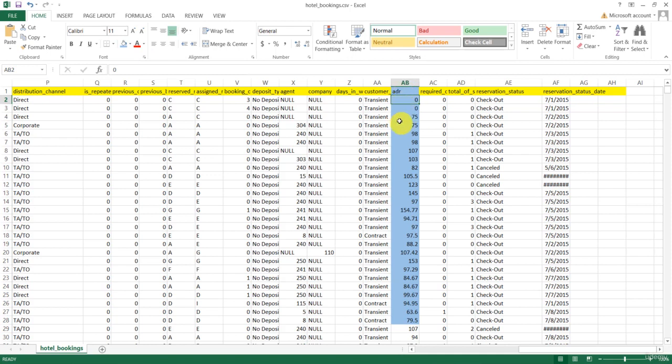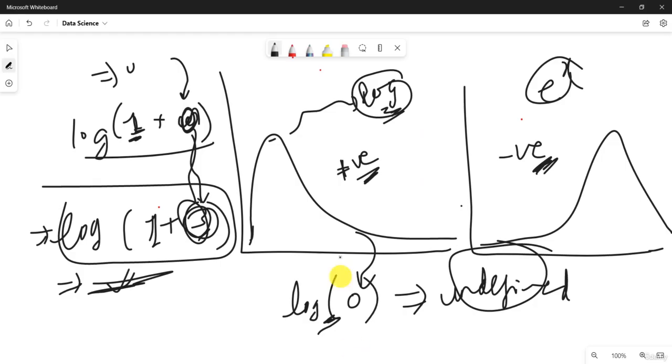So whenever we did the log transformation, let's say there were 98 values. So the ADR value 98 will be taken, and one by one all the values will be taken. So let's say for instance I took this value 98 and I need to perform the log transformation on it.